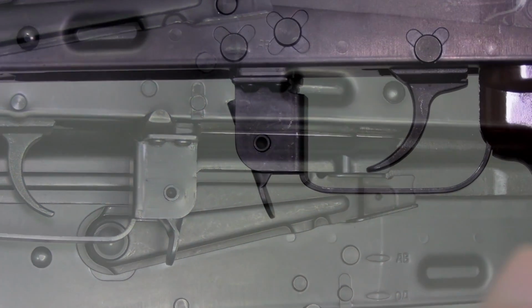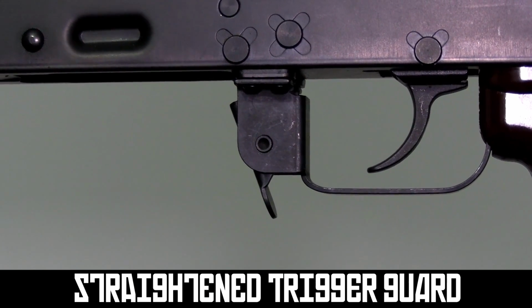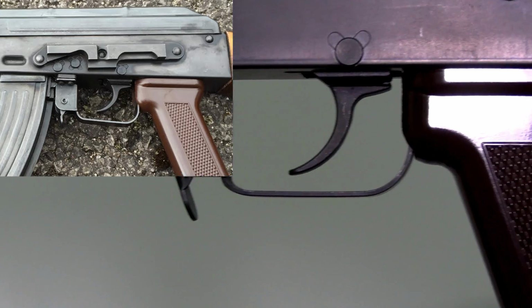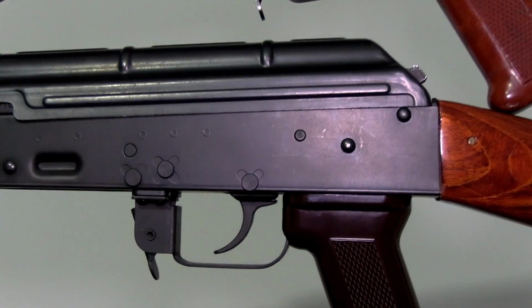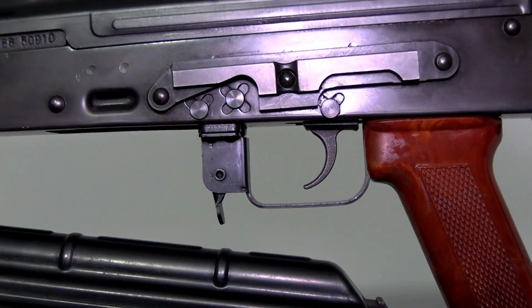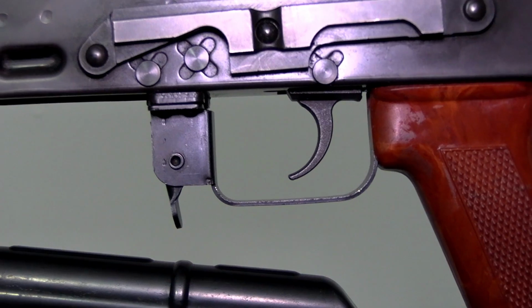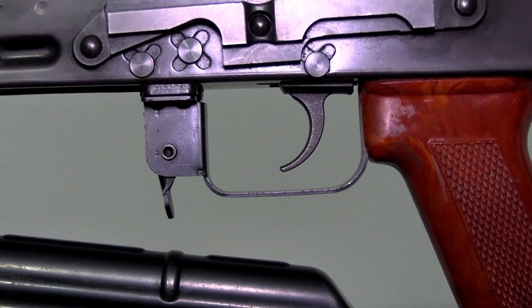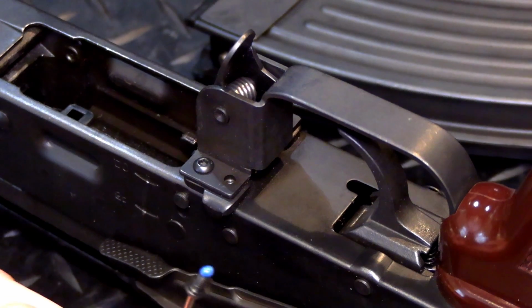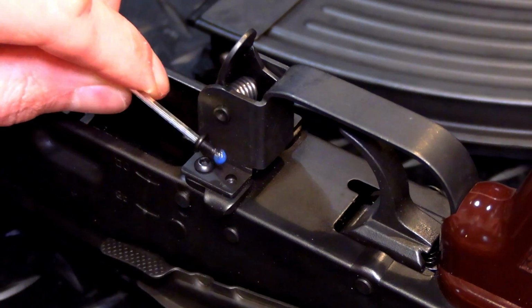Next, GHK have further corrected the trigger guard. The previous rifle had it sloped downwards. Here, they squared it off, and it looks all the better for it. I detested it so much that I fixed it on my version 2 as well. As the recoil is strong with this one, those screws holding the trigger guard together began creeping out, so you would do well to add some thread locker to it.